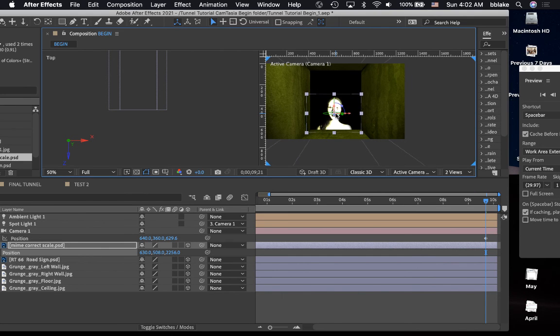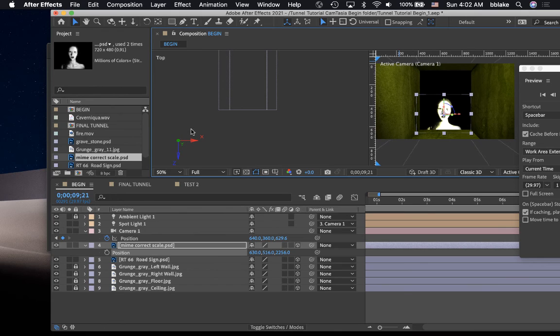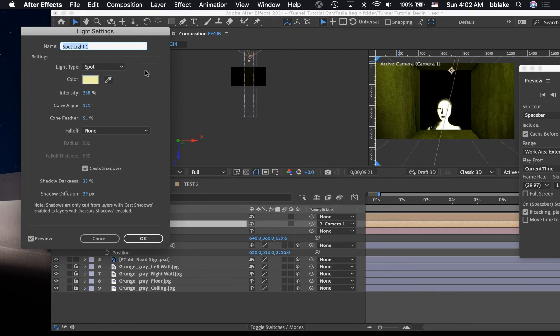And not only that, but she's lit up too much. So that's a problem. So I would think that in order to fix that, we would have to go in and play around with the ambient light and the spotlight again. Probably move the intensity of the spotlight down a little bit.